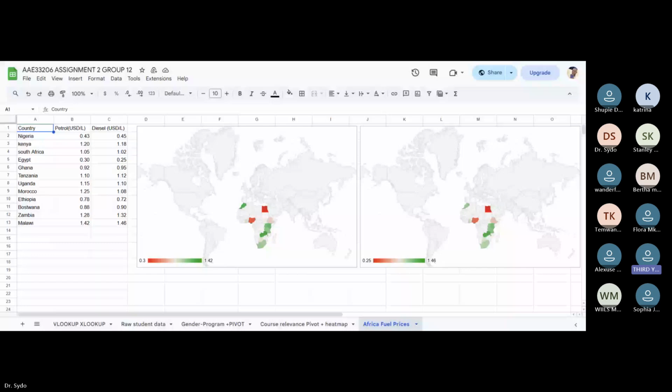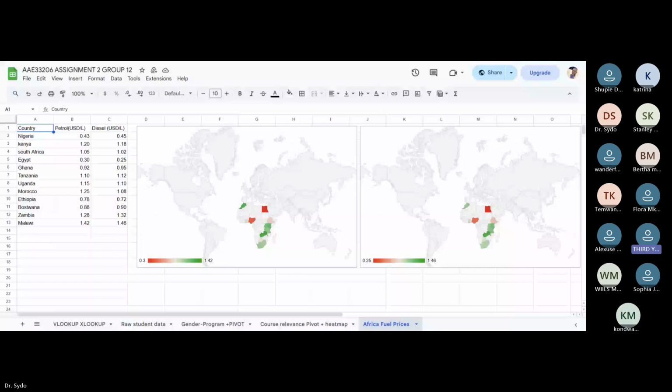Now, let me just also add on what this formatting means, or the colors on the map. So in short, we have different colors which range from red to green.